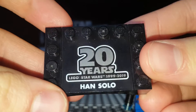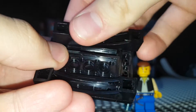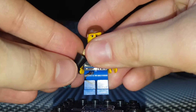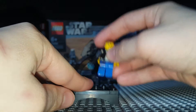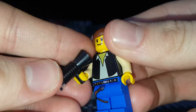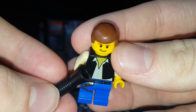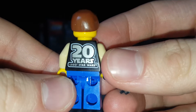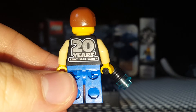I'll show you the plaque first. The plaque reads: 20 years, 1999–2019, Han Solo. That brick there actually comes out — you're supposed to leave one stud sticking out so you can connect them all if you're buying the other 20th anniversary figures. As you can see, it's like the original print — it's got the original head that he had in 2000, one of those old style blasters. Has those old boy legs, looks like a normal Han Solo. But this is the bit — I don't know how I feel about the anniversary text being printed on the back. Obviously it's sort of exclusive and you don't get them mixed up if you do have the original versions.